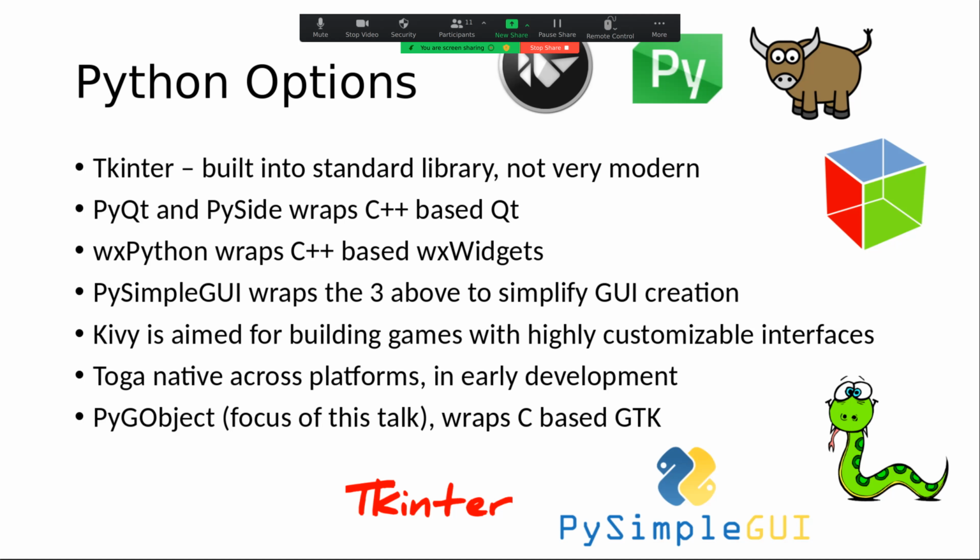So that's pretty cool. And then we're going to be using PyGObject, or GTK. This wraps the C-based GTK library. GTK is used a lot in the Linux world, and we'll see that in a minute for projects like GNOME, however you want to pronounce it, which is the desktop environment in Linux. But you can also run GTK apps in Windows and macOS and other operating systems.